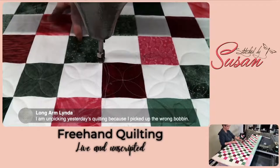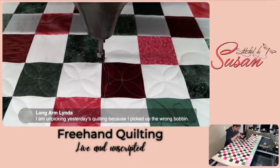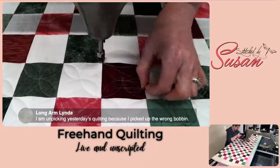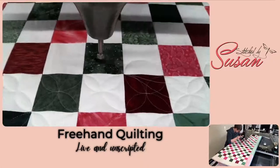I was starting to say, though, that usually when either the thread breaks or when I see a bobble in a stitch, like it's a bit loose, I have learned, don't keep sewing. Stop. Something has gone wrong. You've had a loop in your bobbin or something. And sure enough, that happened this time. Now, the thread did break, so I was forced to stop, but underneath there was a bit of a bird's nest going on.